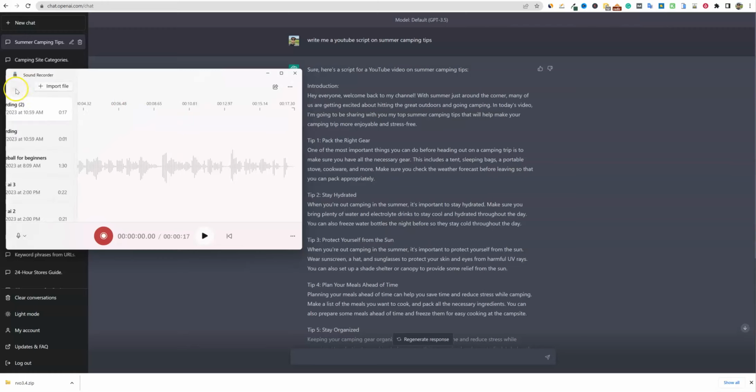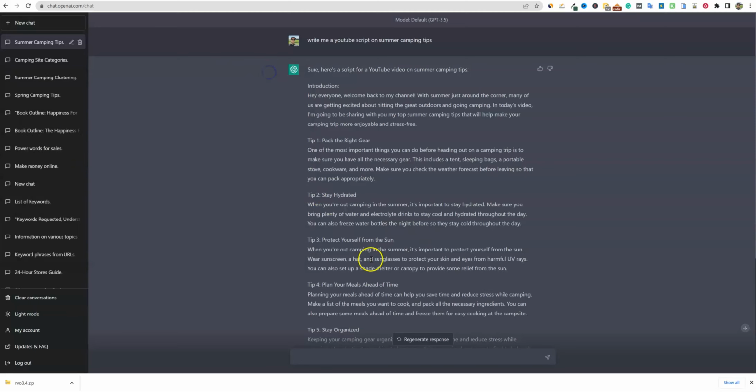And then you're going to have multiple of these files that you're going to have to go and get and then combine them all and then edit them and stuff like that. So it's a way of doing it, but there's not really a perfect way of doing it other than building your own software like I'm doing right now. So that is how you record.